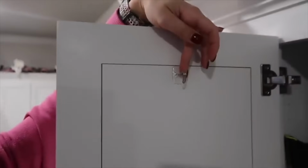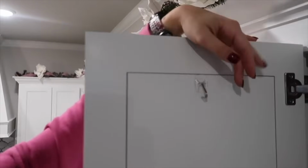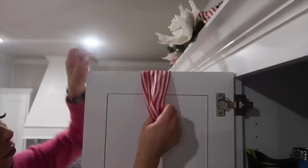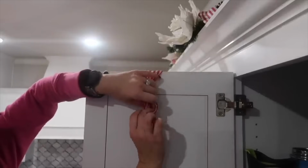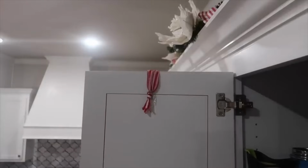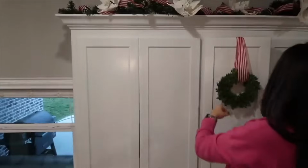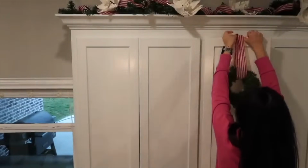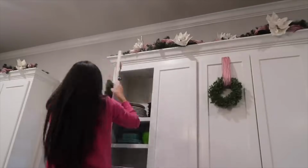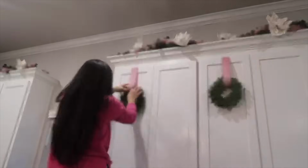To hang my wreaths, I simply added an inverted command hook on the back of my cabinets. The inverted command hook will hold the wreath and the ribbon properly, and my cabinets happen to have a mark on the back that I use as a guide to put the command hook. If your cabinets don't have this, I strongly suggest you to measure the height of your command hooks so that all the wreaths look the same.